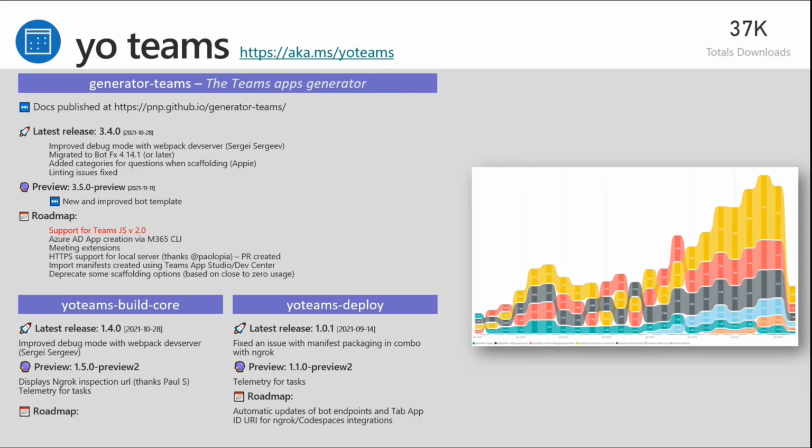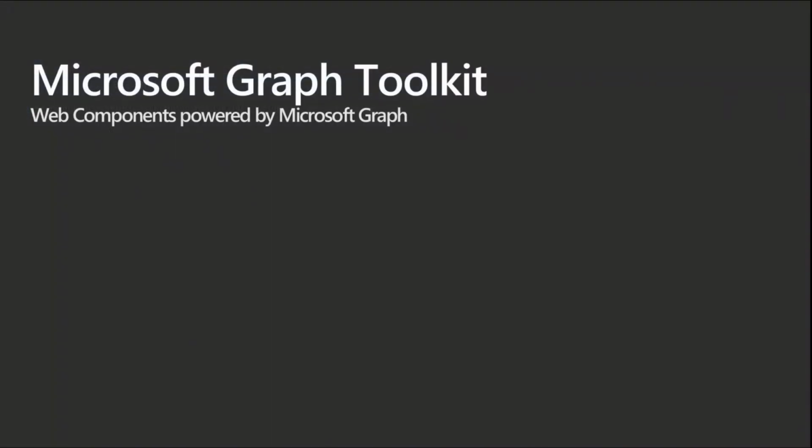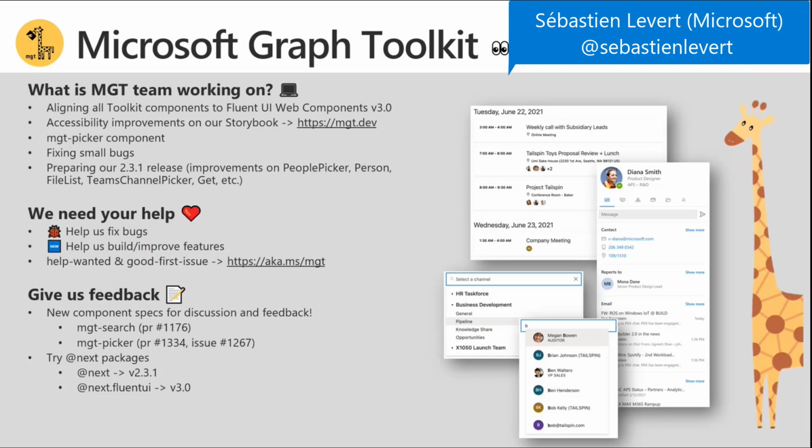So still talking about toolkits, libraries, and tools for helping developers creating great Microsoft 365 solutions. For sure, the Microsoft Graph Toolkit is yet another toolkit that we really need whenever we want to create great solutions. I think that today we have Sebastian with us, right? So yes. Okay, so congrats for your new role and take it away.